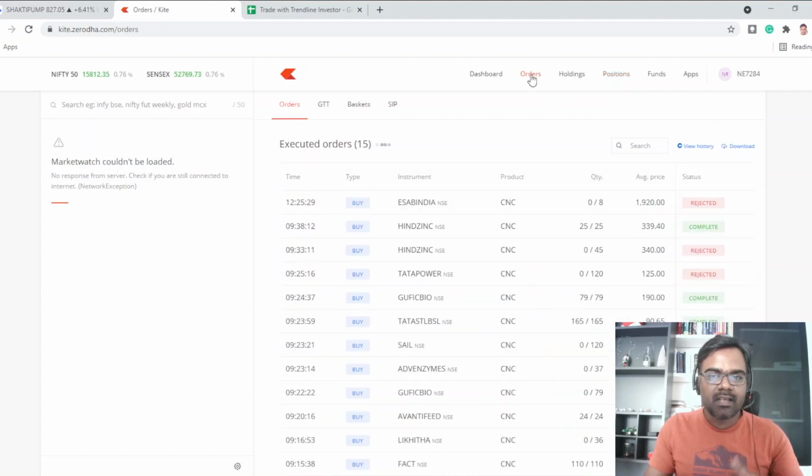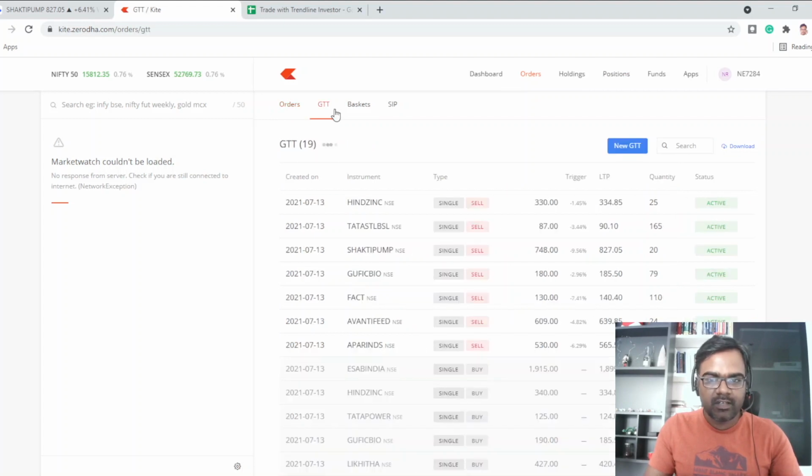Also, as soon as the GTT orders got triggered, I went and placed my stop loss for each and every stock that I had. All the stop losses are placed so that I don't have to worry during my working hours tomorrow about whether my stop loss will be hit or not. There is a very minor chance that your stop loss might not be triggered, but in that case, I'd recommend that you check at least your stop loss. There'd be at least a message which says your stop loss could not be triggered.